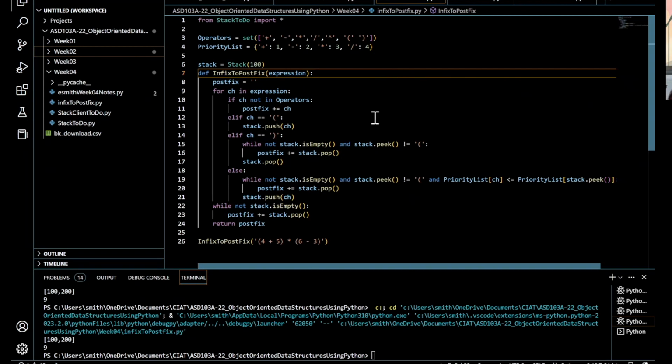Multiplication and division have the same priority, so it should be 2 for both. And for the exponent, that is the highest priority, so it should be a higher number, like 3. So plus and minus have the same priority, multiplication and division the same, and exponent is the highest.